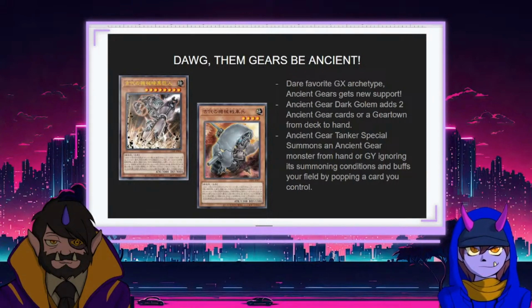If you know anything about Ancient Gears, you're going to be popping your Geartown, or one of your field spells, or one of your back row, because then you're going to get more stuff summoned. It's great. This is just really good synergy.